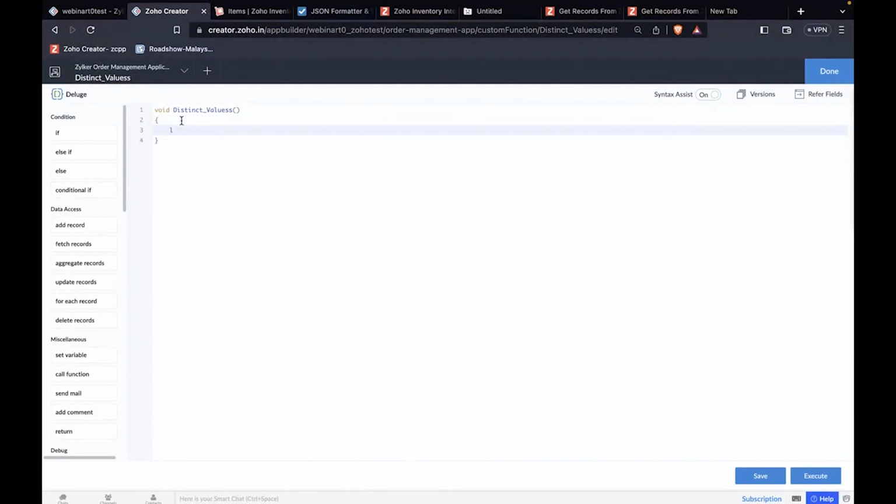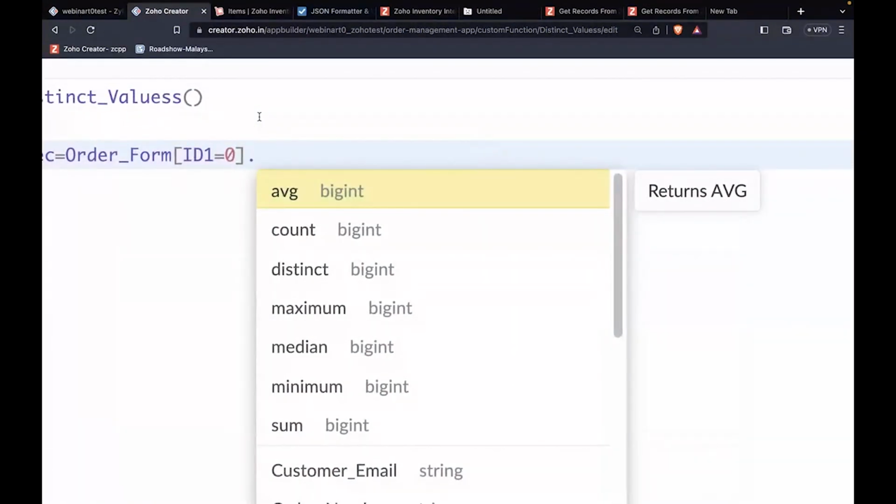Here I'll use L underscore rec is equal to, I am fetching values from the order form. So I'll use order form where ID not equal to 0. And I'm fetching just the values of the customers.